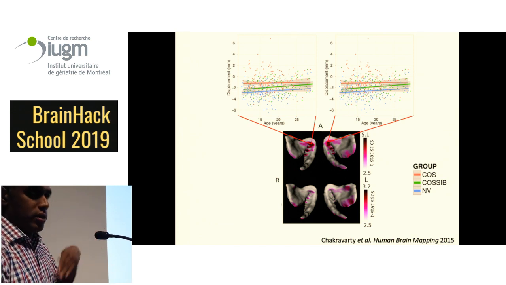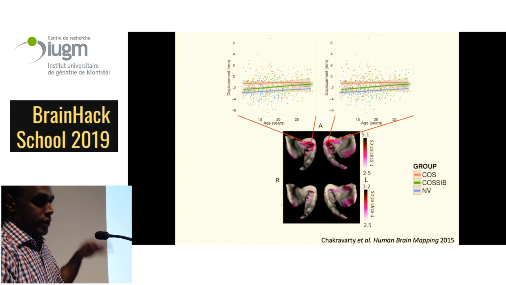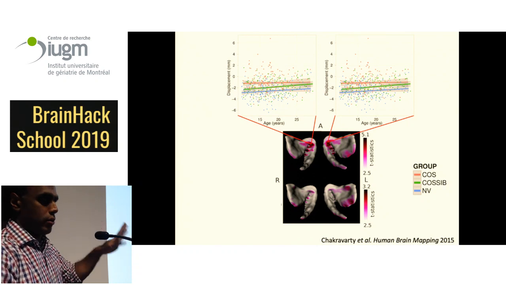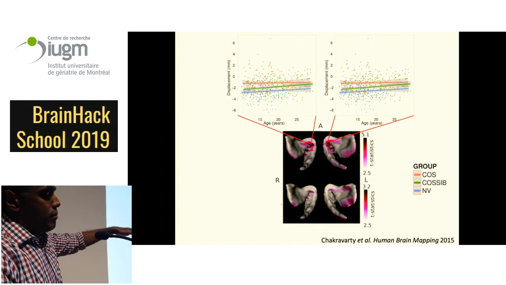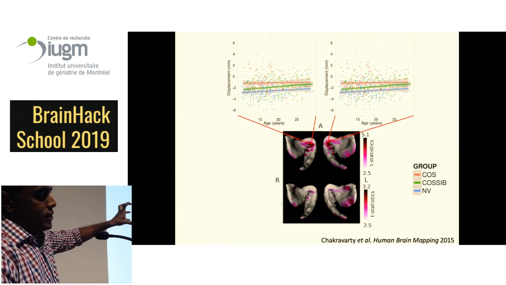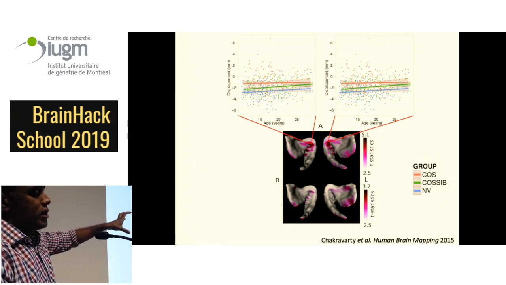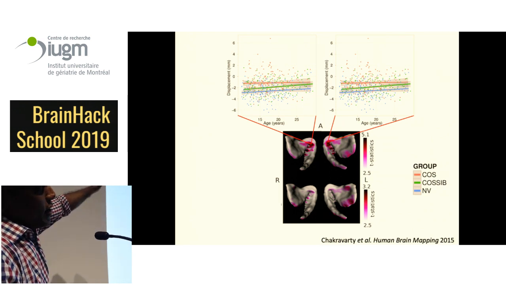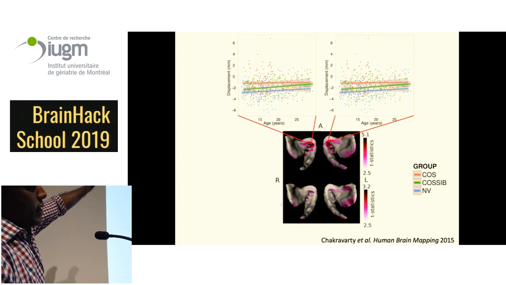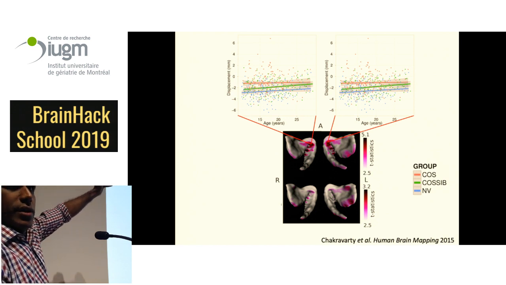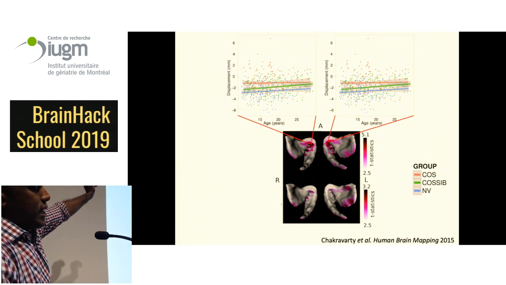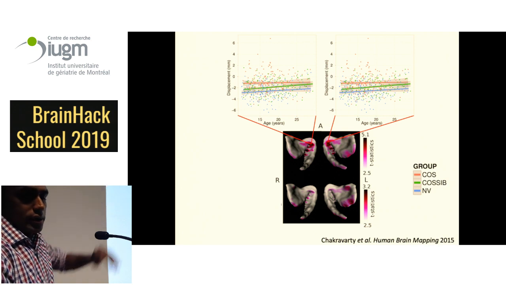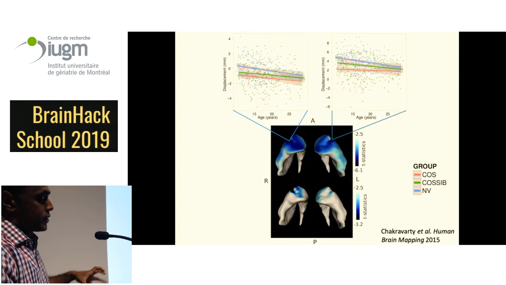If we normalize for volume in every single individual, their own volume or their surface area or any number of metrics, a similar pattern emerges where you have this bulging that happens at the back end of the striatum. This is a weird view of the striatum. It's as if you're lying down and looking at it from behind. In red, you have the childhood onset schizophrenia kids, their siblings in green, and the normal controls. What you see very nicely in this shape measure is that the siblings sit right between the childhood onset schizophrenia group and the normal controls. And this is true if you look at the other way too, where you see this indentation.